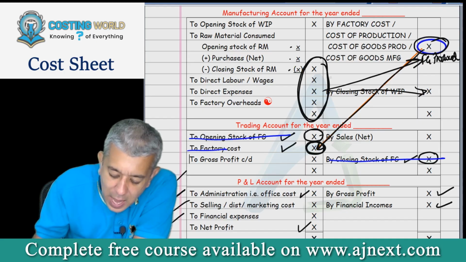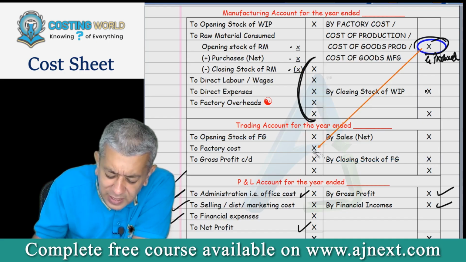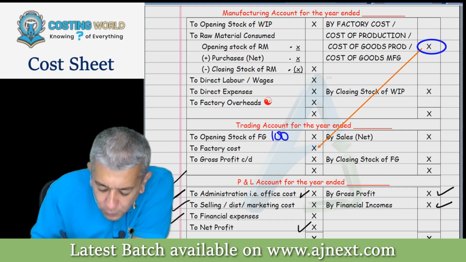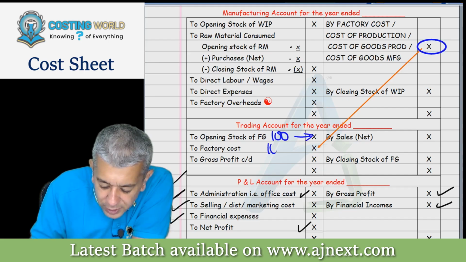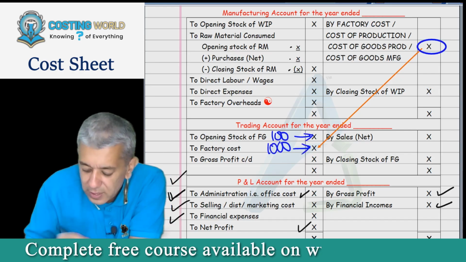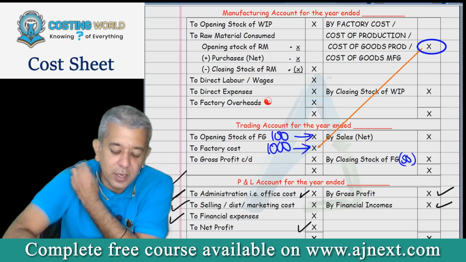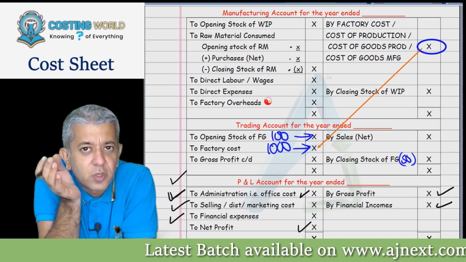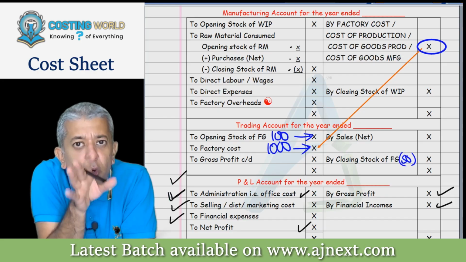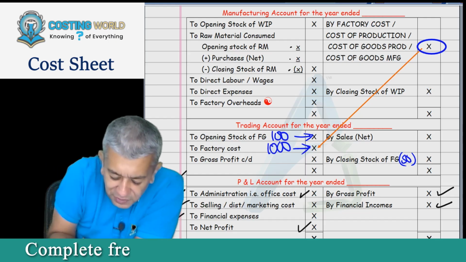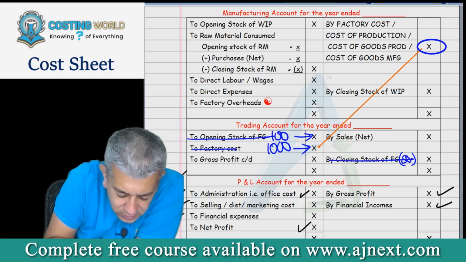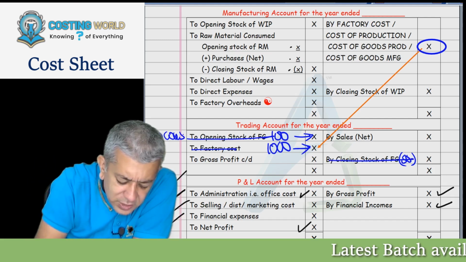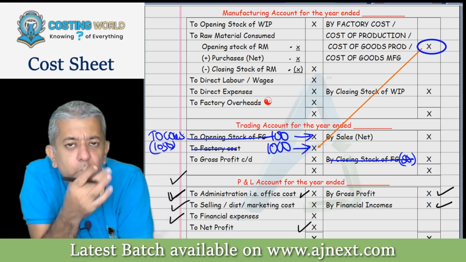Example, I'm trying to give almost the same numbers that I gave yesterday also. Okay, example. Suppose I had 100 units in opening stock. This is the cost of that. I produced 1000 more. Okay, this is the cost of that. I had 50 units in closing stock at the end. So can you say 100 we had in the beginning, 1000 we made more, so therefore 1100 less 50, so therefore 1050 you must have sold, no? So if I cancel out this, I can write down one single term over here. And what is that one single term? COGS. Obviously COGS will represent cost of 1050 units that I have sold, no?